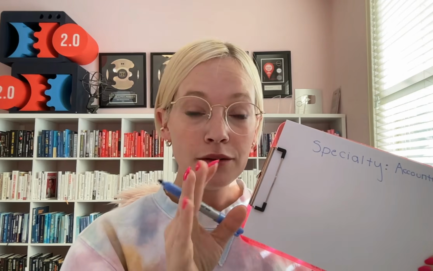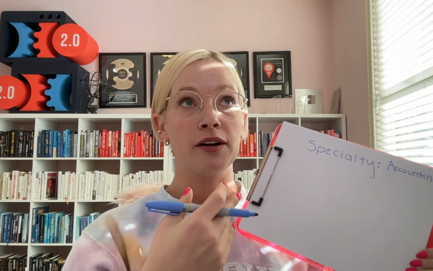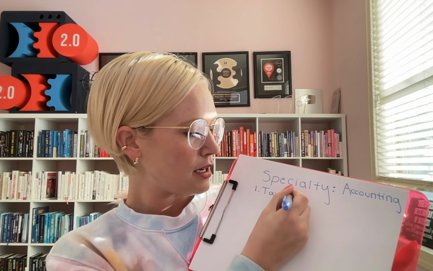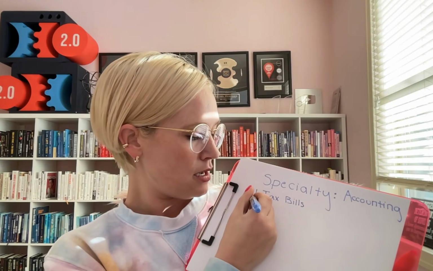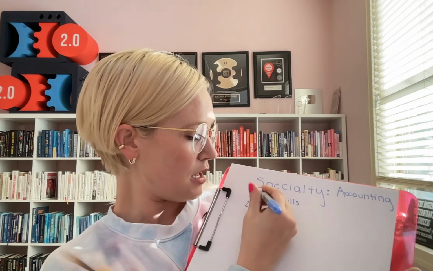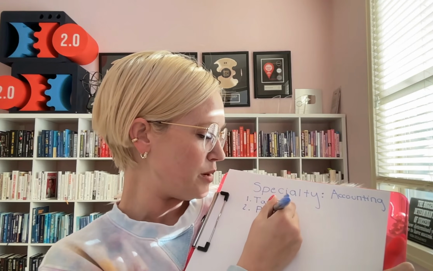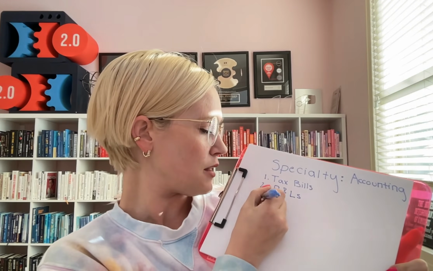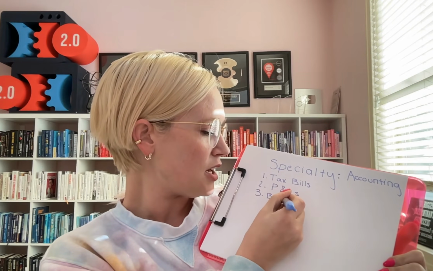That's step one. Step two is you're going to create 12 subtopics that are common areas of interest or pain points for your dream clients, things your dream clients want to know more about. So let's go ahead and build this out. So maybe number one is tax bills. Maybe number two is P&Ls, like profit and loss statements, if an accountant works with businesses. By the way, feel free to send this to an accountant, because this is doing the heavy lifting for them. Number three is budgeting.